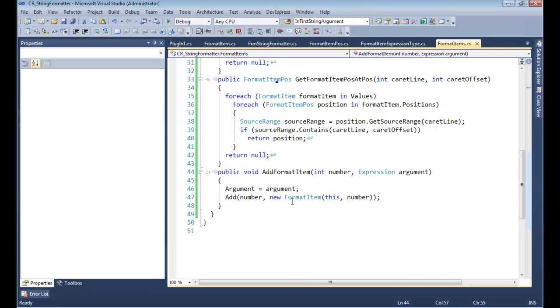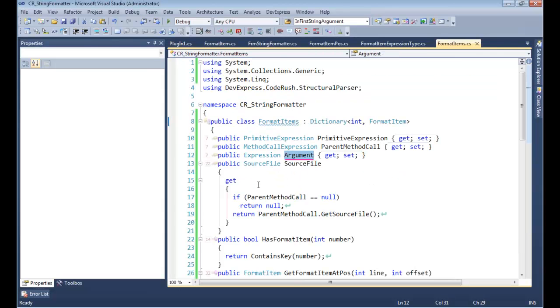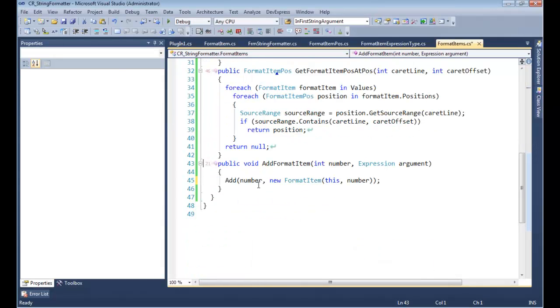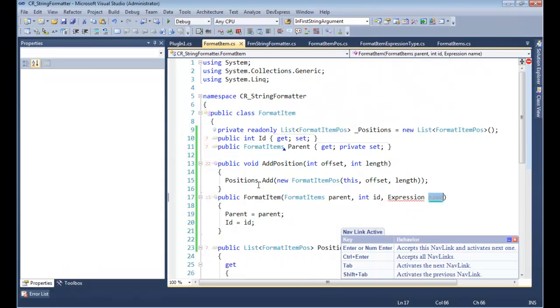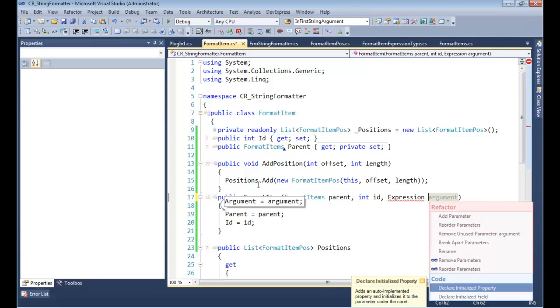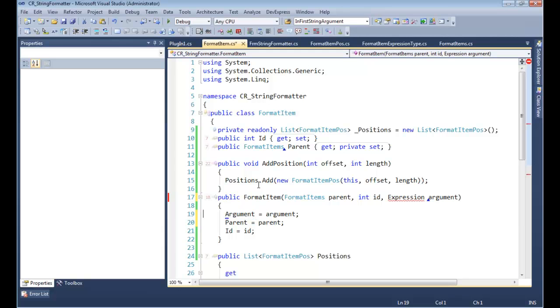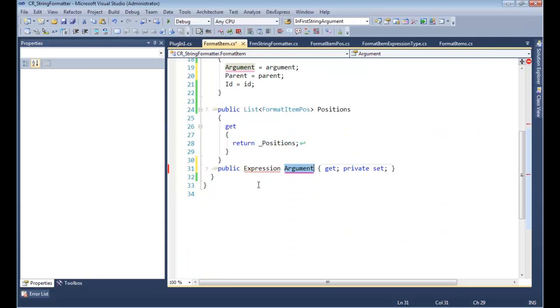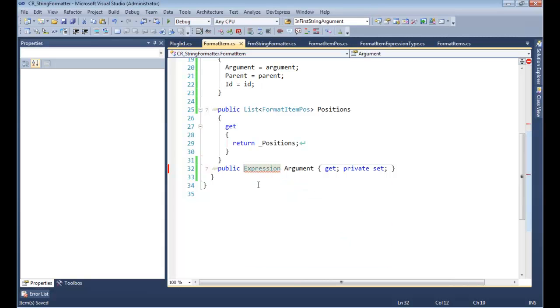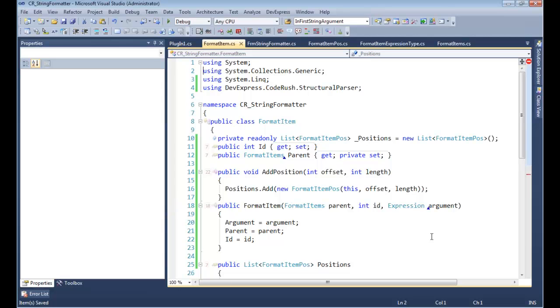Yeah, I think what I did is I added a, all right, so let's do this. Let's get rid of that. Let's get rid of that. And let's come in here and add a new parameter and pass that in. And call this argument. And now here's where I want to add that property, right there. Okay. All right, so that's what I wanted.